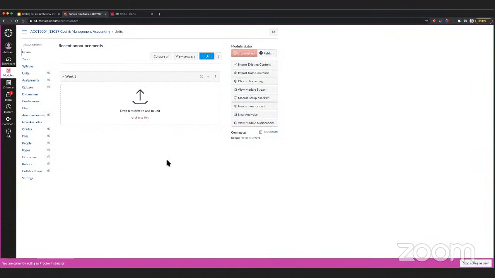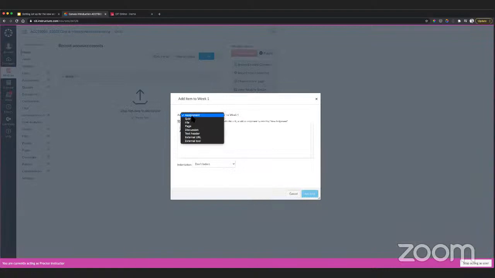And the week 1 unit is going to be the container for the week 1 content. Then we can actually add files, or we can add other things like assignments and so on. So one of the first things you might want to do is share some learning materials in there. So we might go to choose something that's on our desktop, our computer, or if we want to, we can go to this plus symbol here and we can actually select from other content, or we can get previous content as well if we want to.